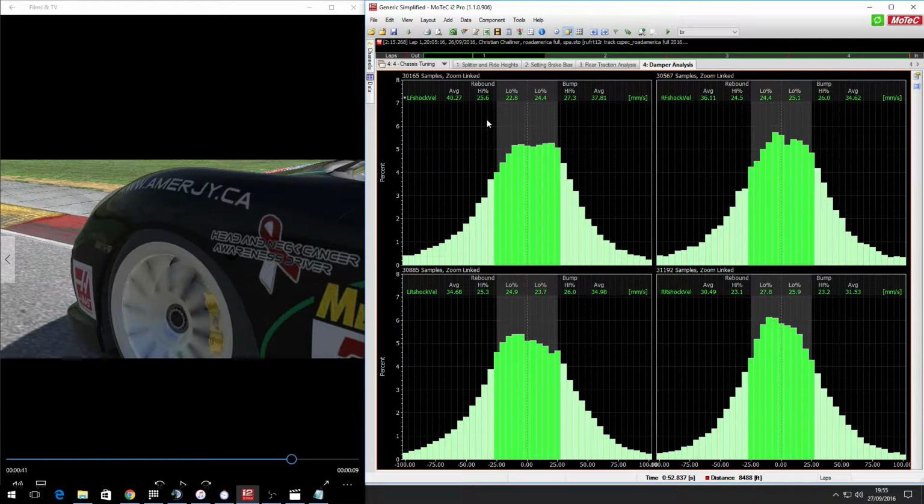Any adjustment you make to increase the damping is basically increasing the amount of force the damper provides for a given speed. By increasing the damping strength, you're slowing the damper down, so you'll find that this average speed will reduce.